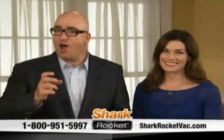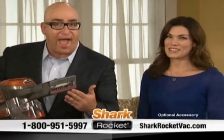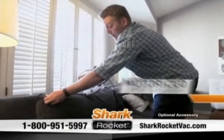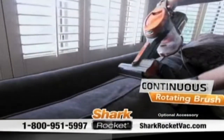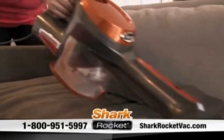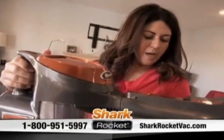Until now, if your upright vacuum came with a rotating brush, it was actually just air-driven. With the Rocket, we wanted to give you even more cleaning power, so our new rotating brush is actually motorized. The motorized brush is great because it's powered the whole time — it's like having a regular floor-powered head on the vacuum. Dust and hair can really set into upholstery, and this just pulls it right up. I would have had to take my cushions outside and pound them, or throw them in the wash machine. This just picked it all up.